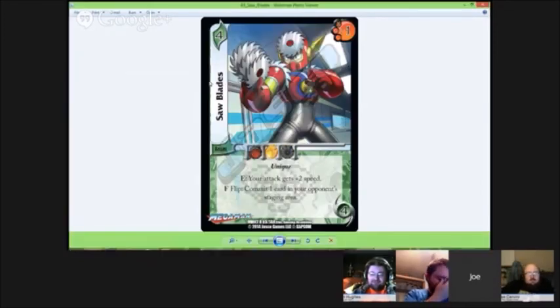We're good. Sawblades, 4 difficulty, 4, plus 1 high, unique. Enhance, your attack gets plus 2 speed. Form and flip, commit 1 card in your opponent's staging area. Good card. It's got good static speed boost, and you get to tap your opponent's character. I don't like that it's a 4-4, but I like everything else about it. I will gladly get over that it's a 4-4 for free speed and the ability to tap my character on my turn to kill them.